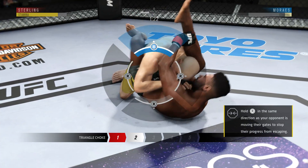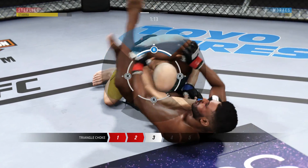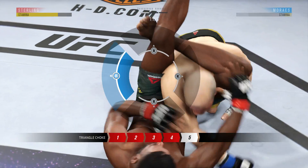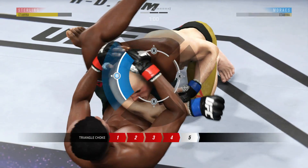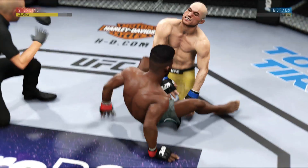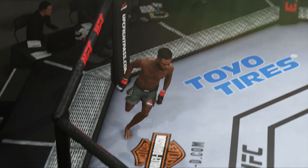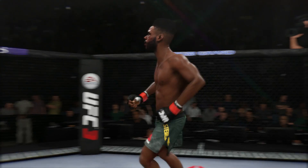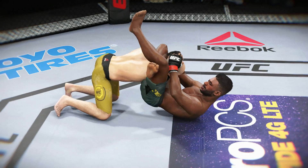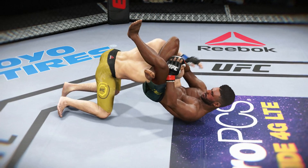Grabs his ankle, pulls down on his shin, throws that leg over — he's got that. Clamping down with head and arm control, very, very tight. Oh my God! Used excellent technique in getting that choke for the victory. He told us during fight week he's been working dutifully on his submission game and was going to look for an opening here tonight. Safe to say he found one — near-perfect setup on the choke.